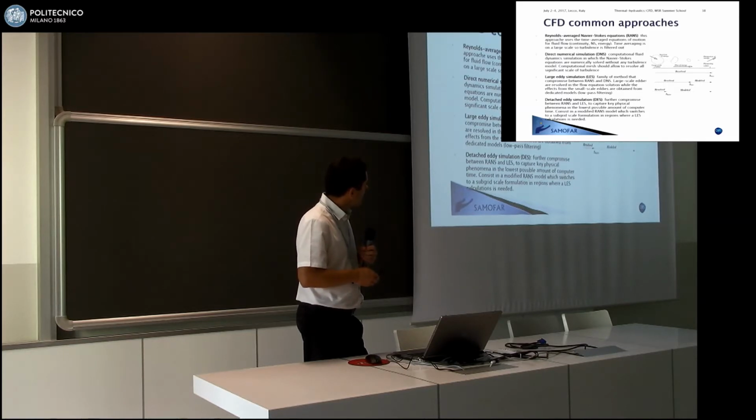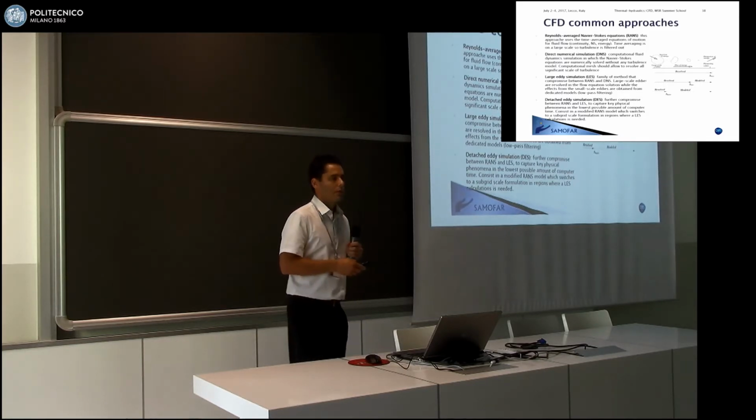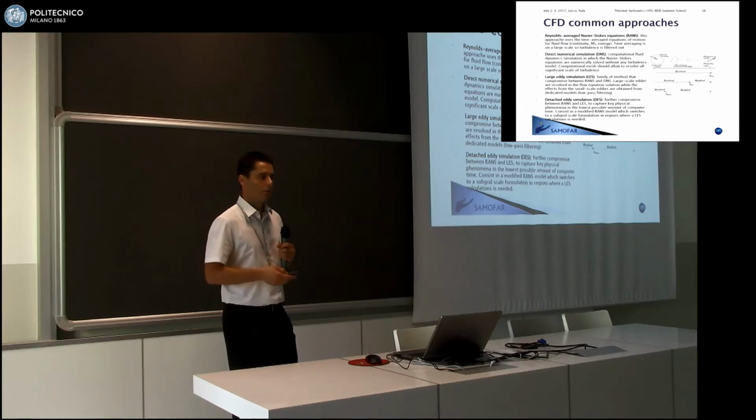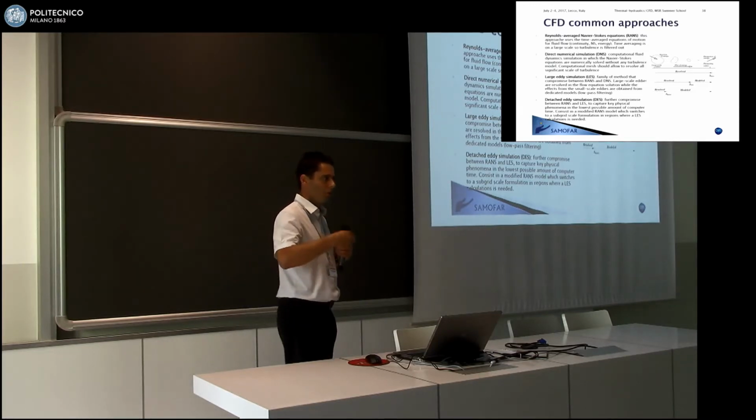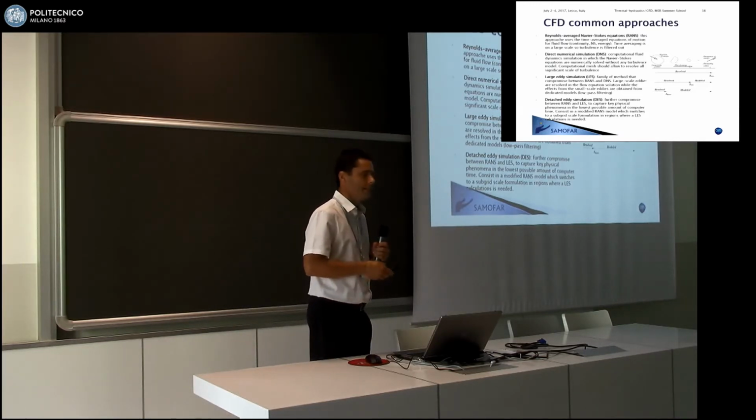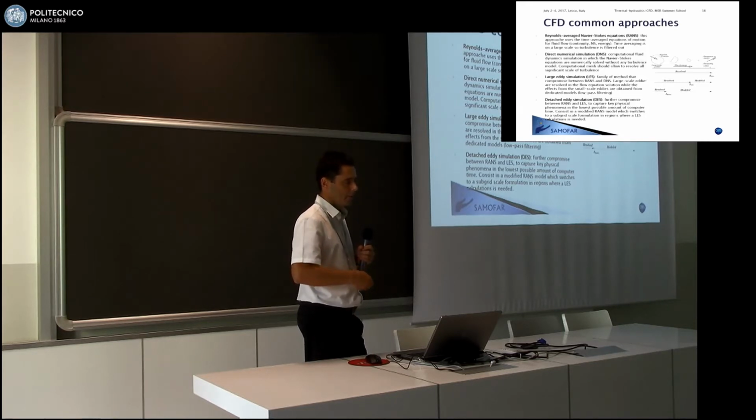So I mentioned before, to solve the Navier-Stokes equation, the easy way is to use a RANS method, where you calculate the average parameters. This is the simplest way to do it, and the one more often used in the industry. But there are other methods that are more precise. You can think that there are actually 4 families of approach to solve the Navier-Stokes equation. The one that we have seen is RANS, here on the top.